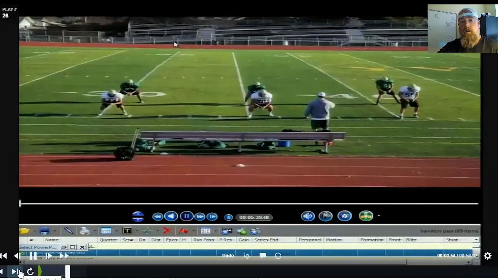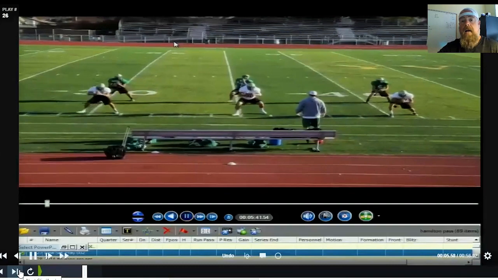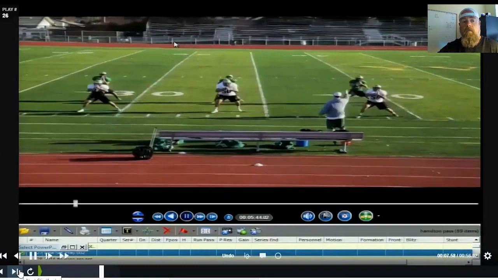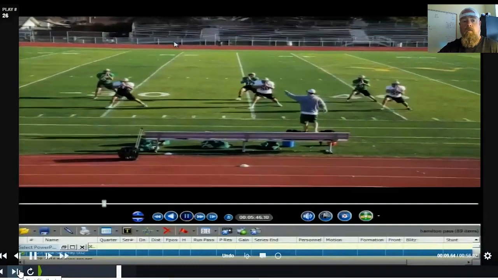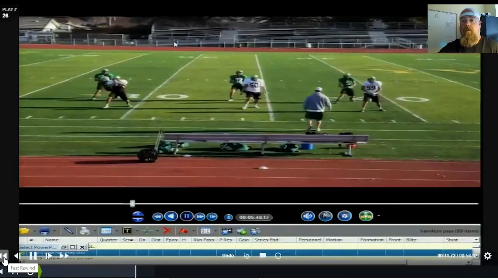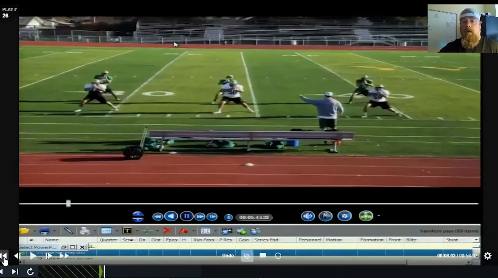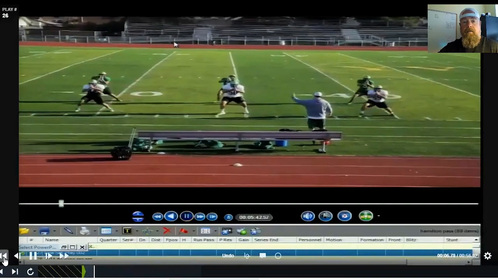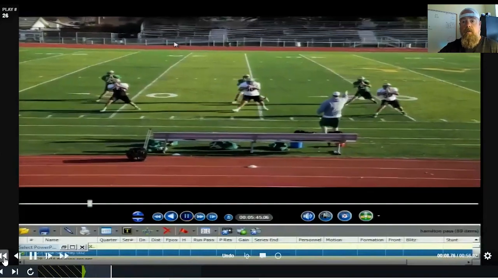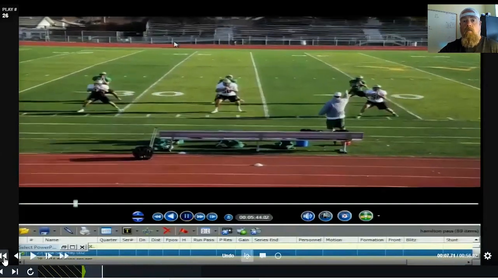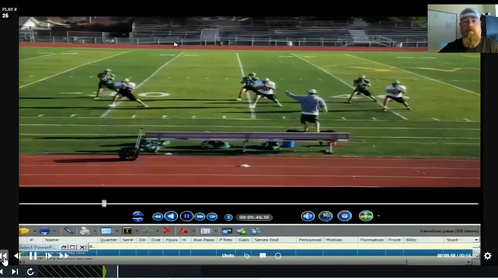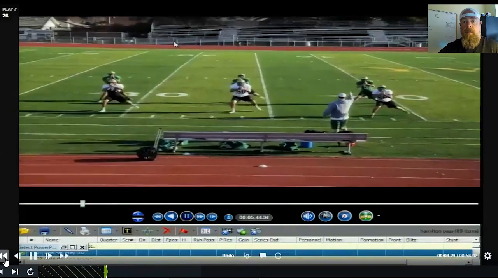Almost every drill that we're going to go over has the adaptation to have everybody working at once. This is a simple wave drill, but in this, I ran this wave drill with up to 40 players. Now, not all 40 players were getting individual attention, but 40 players were getting work and reps and working on a skill.